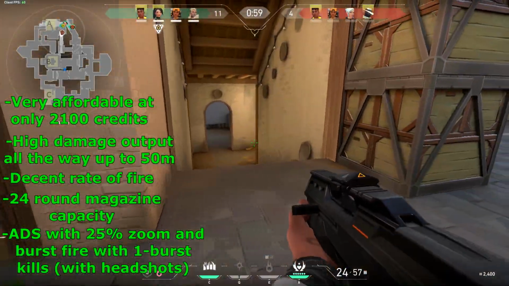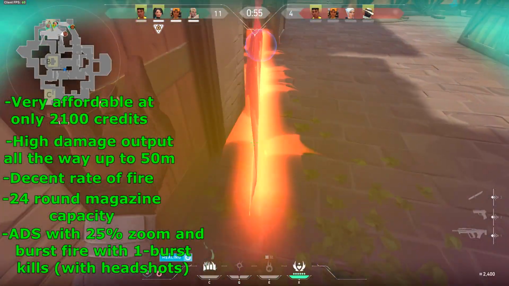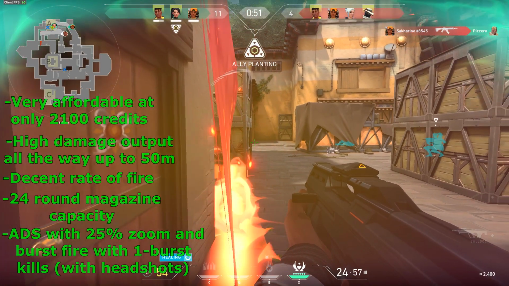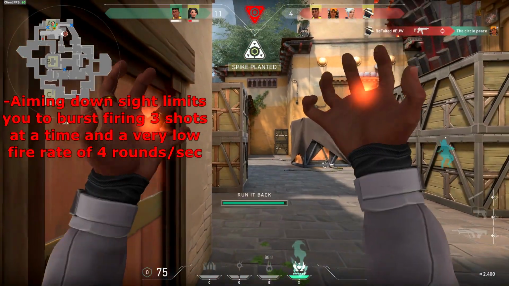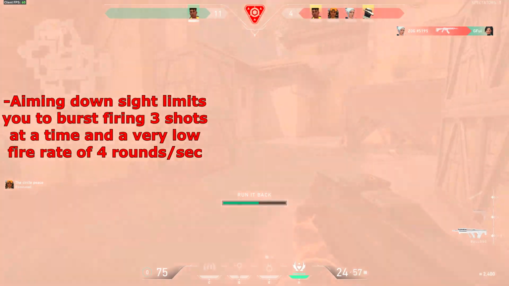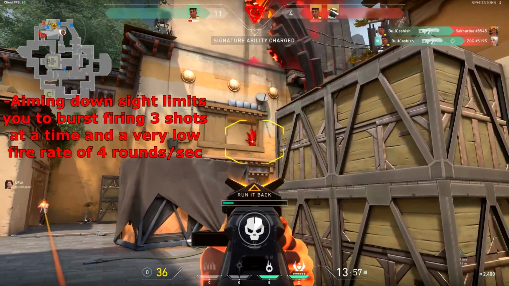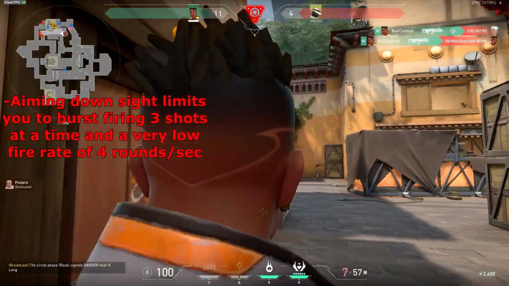Now this is a pro and a con, but for the pro side, you can down enemies in one spray as long as a couple bullets hit their body and one bullet hits their head. Now this is also a con because when you shoot, if you don't hit the target and kill them in one spray, you are left with a delay before you can shoot another burst of 3 rounds. This is unlike the Phantom or Vandal and will get you killed many times.